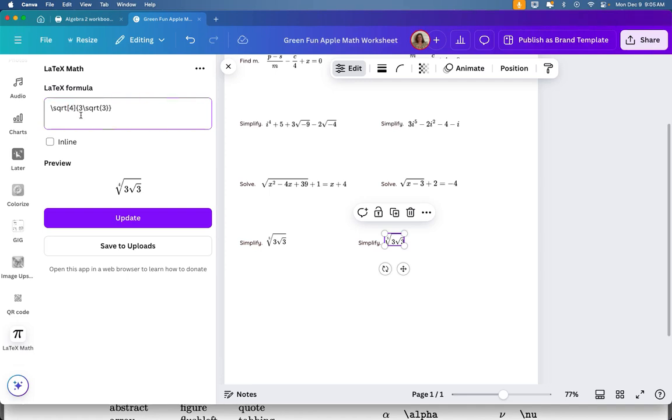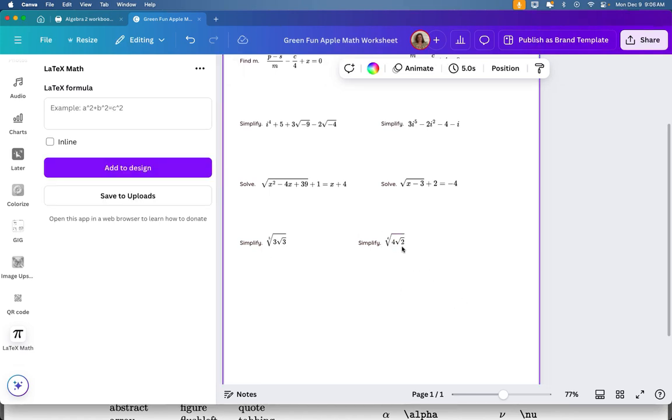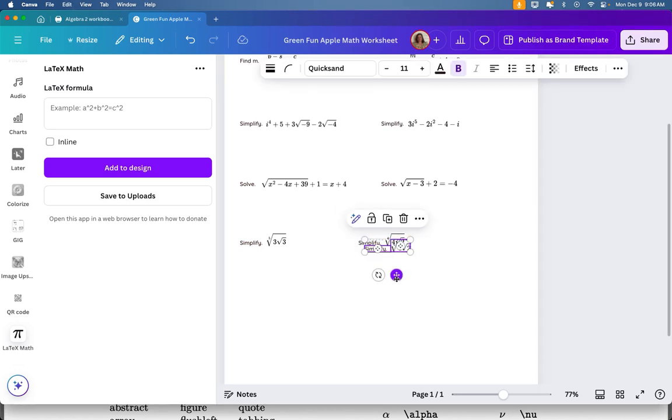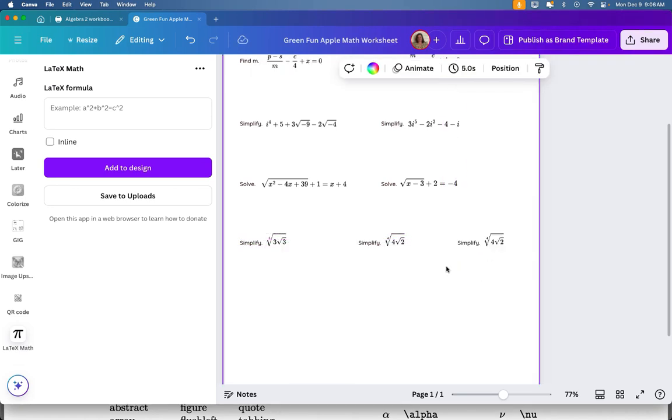Notice how if it's a similar structure, all you have to do is change the numbers. 4, and then this is going to be a 2. And if I update that, my numbers just shift, and I don't have to do any extra work, right? Because it was already done to a certain extent. I'm going to do 1 more of these, Control C, V. Bring that all the way to the end over here, making sure it's lined up.